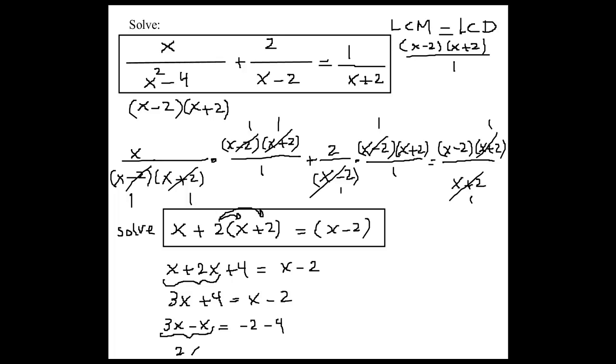So we get 2x on the left-hand side, and then right-hand side I get minus 6. So here if I divide both sides of the equation by 2, x would be equal to minus 6 over 2. This is equal to negative 3. Okay. Those of you in the microphone, if you have any comments or questions, now is a good time to go over it. Anyone?